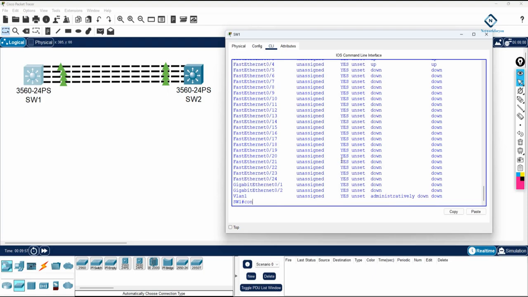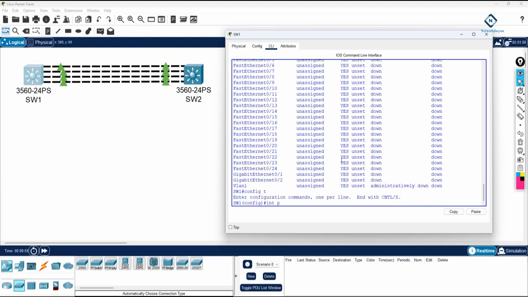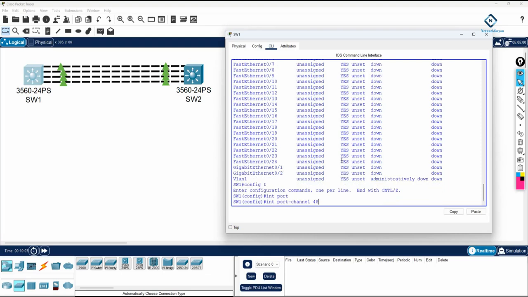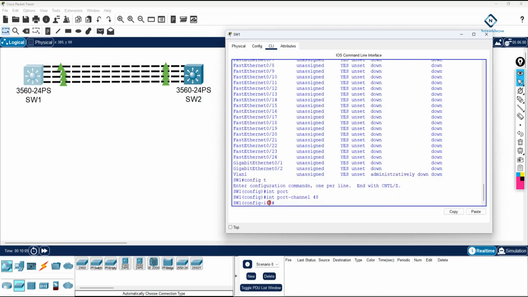Okay, so if you want to assign the IP, you will go like this: interface port-channel, and what is the number? 48. Press enter. You go under that interface. Now you see you are inside that one. Before, when you are in the configuration, it is like normal, you write interface f0/0, but instead of f0/0, this is a logical interface which is a bundle of 4 links. You go under that one now, because we want to assign the IP address, because we said layer 3 has the IP address.